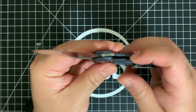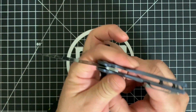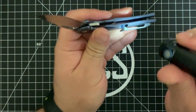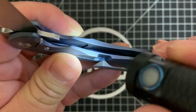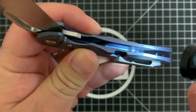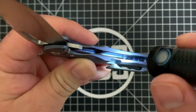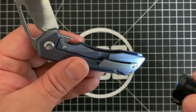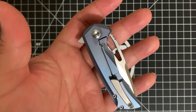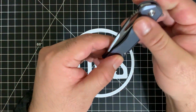You have the titanium handles, which if you look on the inside, man, where's my Olight? Okay, here we go. I'm going to go ahead and show this. They've actually milled the inside. Let me get up here a little closer so you can see. They've actually milled the inside of the titanium, which has been very well anodized, nice and even, to have a little bit more weight loss. It's on the show side only. The clip side does not have any weight loss. Okay, so that's pretty cool.